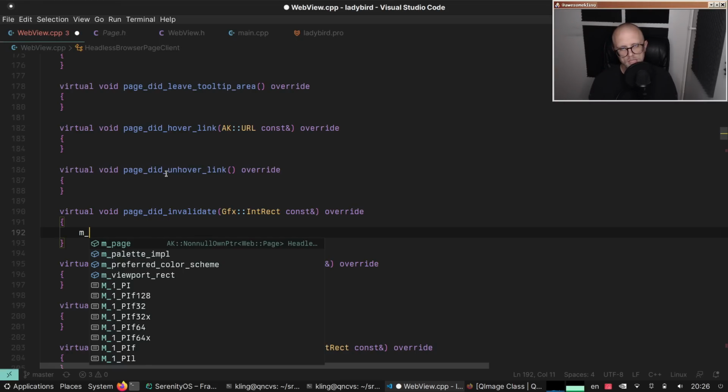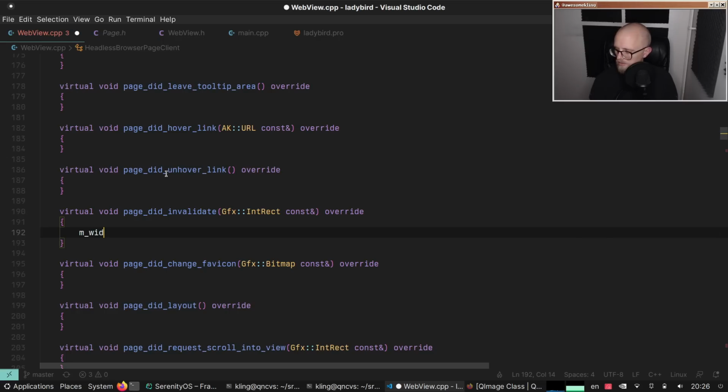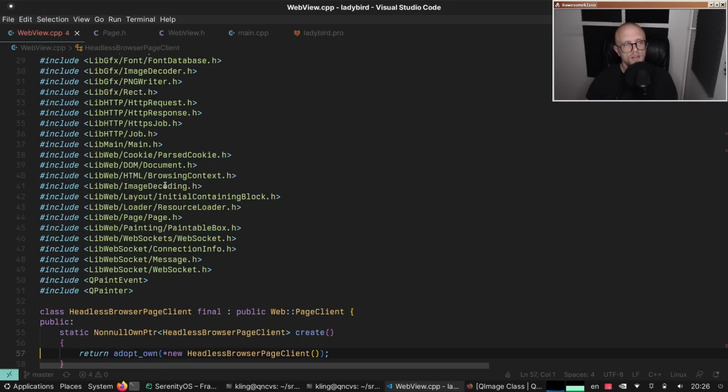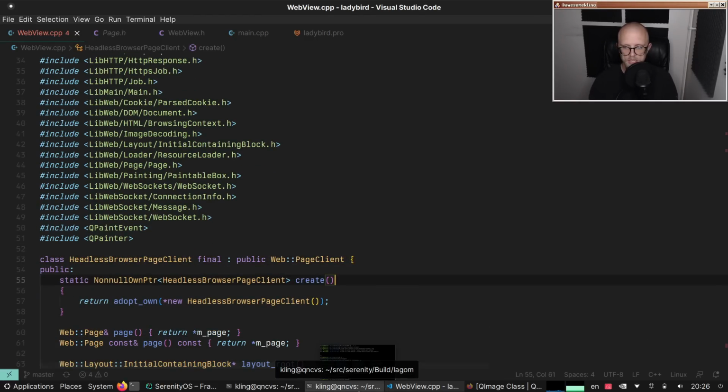But now we're in the page client, so we're gonna need some kind of a link to the view, I guess. So we'll do something like this. Page client. We'll say right here that you have to pass in a web view.